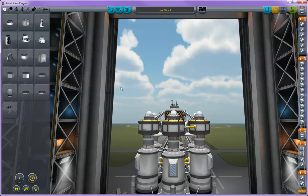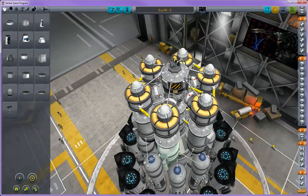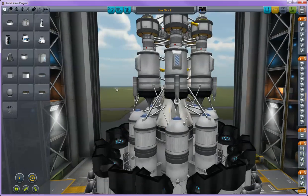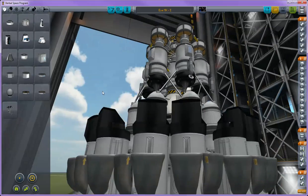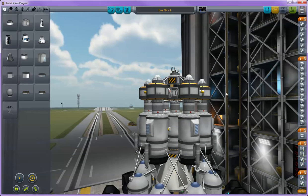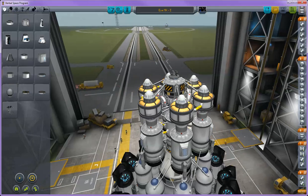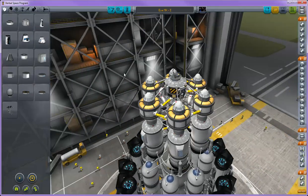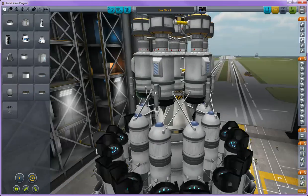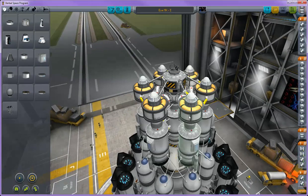But if you want to build larger, more impressive craft, especially once we're doing interplanetary travel, going to multiple worlds with a large load of Kerbals, then just make sure you have the lander attached to it to get the job done, and probably carry around enough docking sections to actually get those things on there. But this is just my working model. I will send it to Eve soon and get back into orbit around Eve.